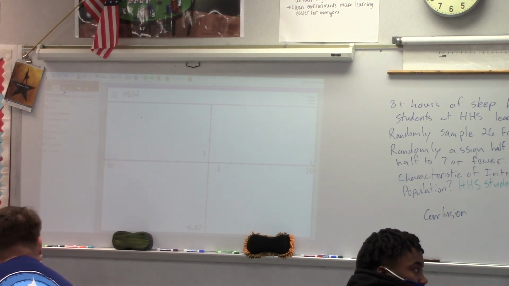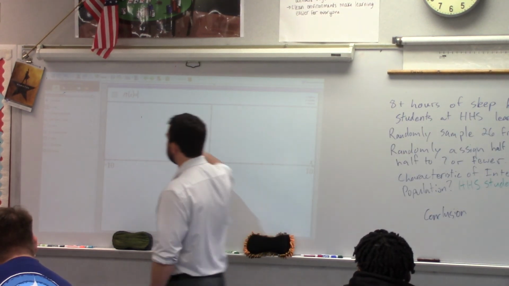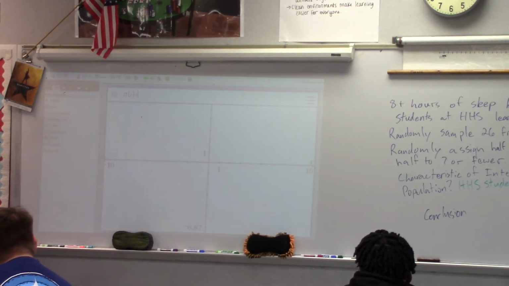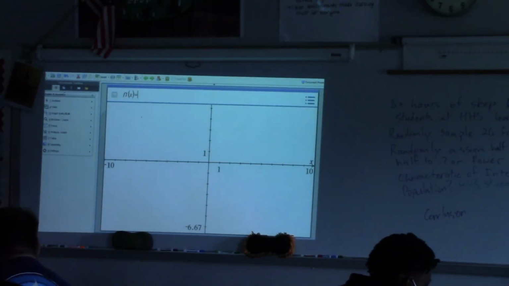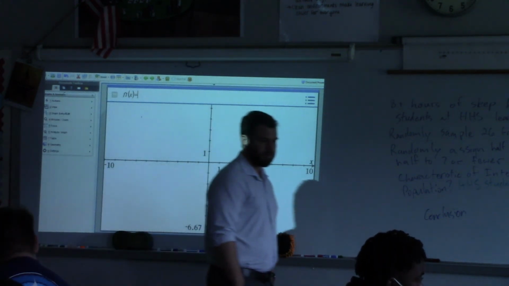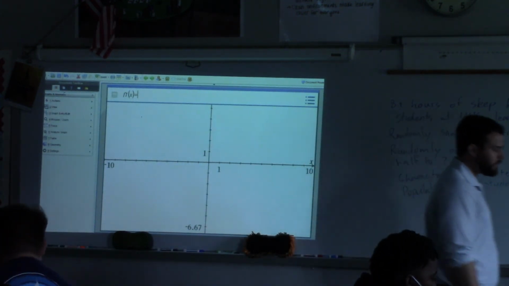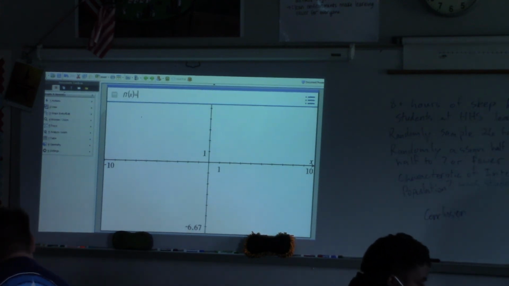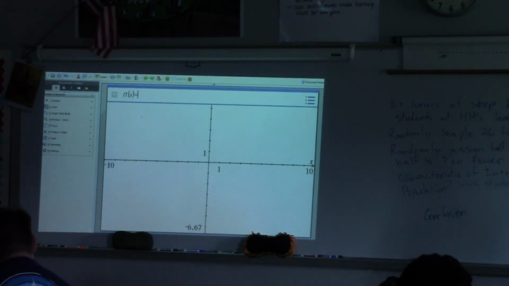Yes? Okay. So notice how it says f of x equals or f1 of x equals, and that's a function. We don't want a function. We want a scatter plot. So what single button allows us to access most operations? Menu. Hit menu. Under menu, do you see anything that might allow us to create a graph? Oh, graph entry? No way. All right, let's go to graph entry.